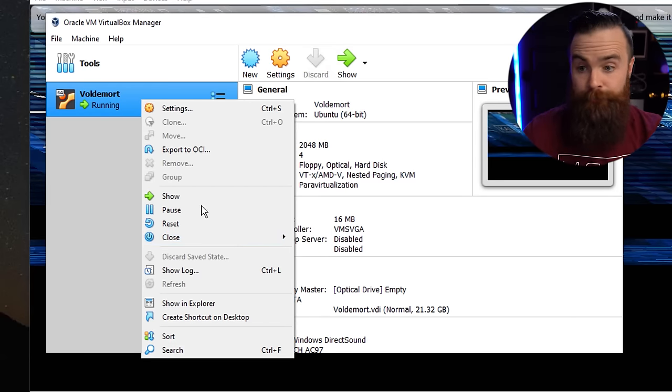And now I don't want to create a snapshot of what he is currently. He's broken. Let's just restore him to what he was before. And he should be good. I'm going to click on his dialog box, go back to details, and jump in there. Let's click on start. Man, virtualization is pure magic. And there it is. That folder on my desktop is gone. That state's been restored. So you see what I mean? Virtual machines are like playing a video game. They're magic. You can play with new operating systems, make all kinds of crazy changes, do crazy things. This could be Windows, Linux, Mac, and it doesn't affect your host operating system. It's crazy.